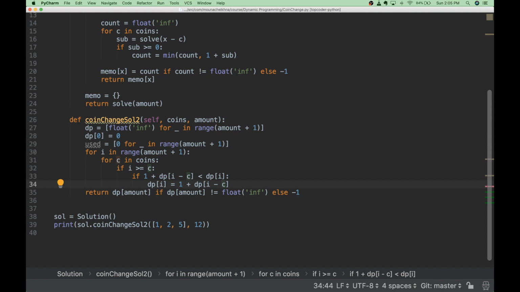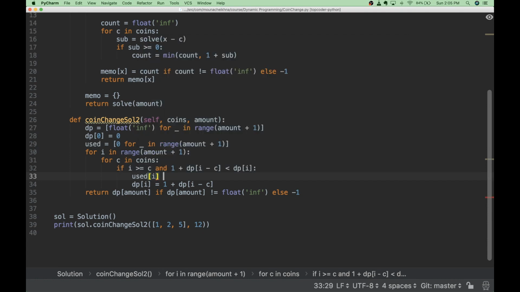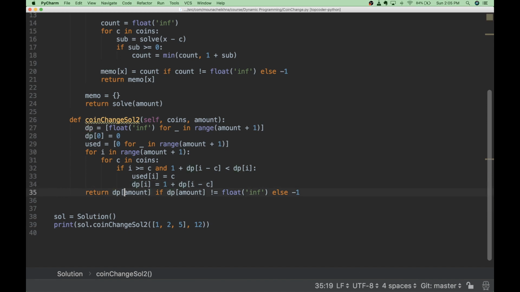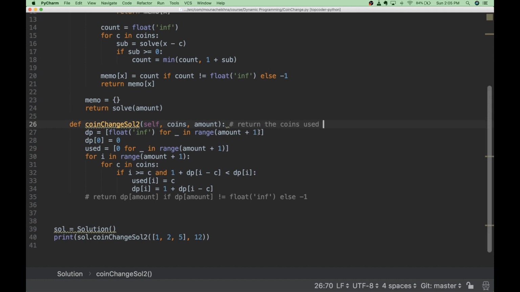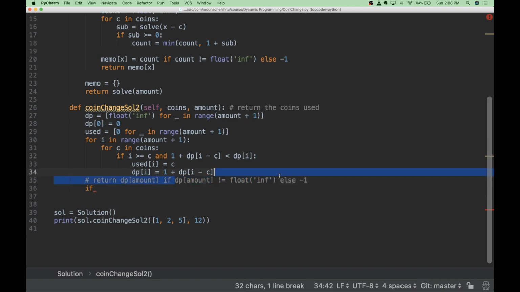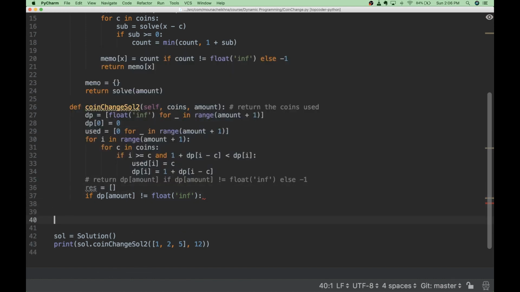And then one thing we can do is we don't need these two if statements, we can just combine them with an and. And now we can say that we used the coin for amount I, we started with the coin c. Since we know that, I will return the coins used instead. So if I have a solution, which means it's different than infinity, I will initialize an array that will contain the coins that I'm using.